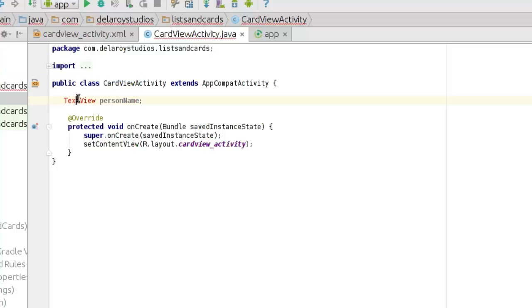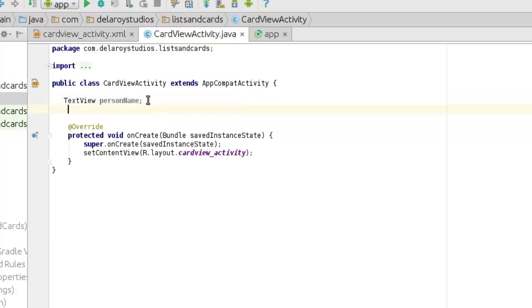So we need to import this, Alt Enter. Use Alt Enter to import that. The second, we're going to also use a text view for the person age. So you can just easily copy this out. Call it person age.